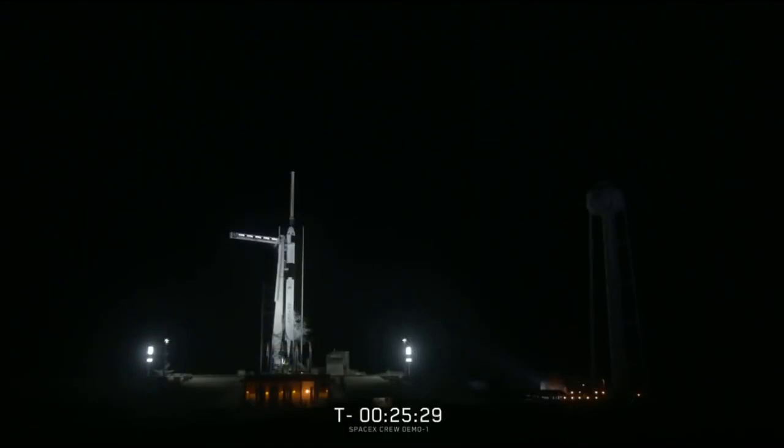It provides an environment to really learn what it takes for humans to live in space for the long periods that we will need to do when we go beyond low Earth orbit. Let's take a quick look at the history of the space station and its role in furthering human space exploration.